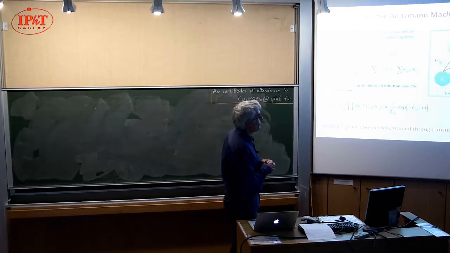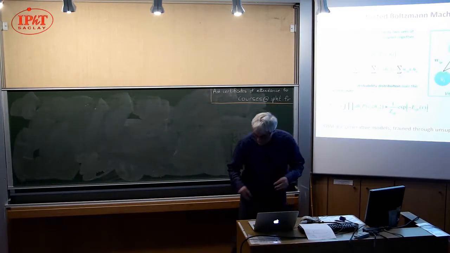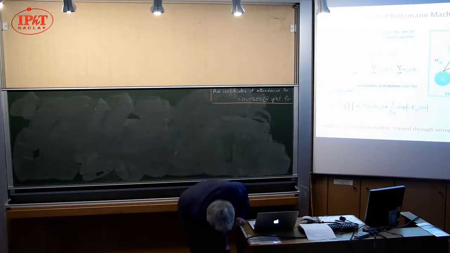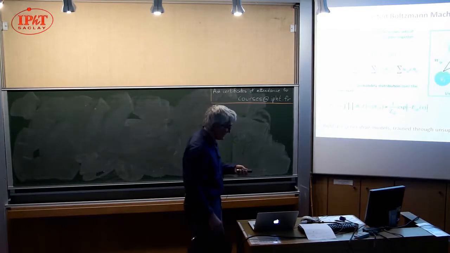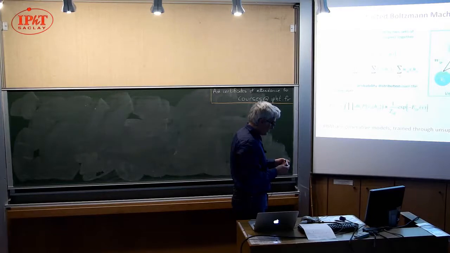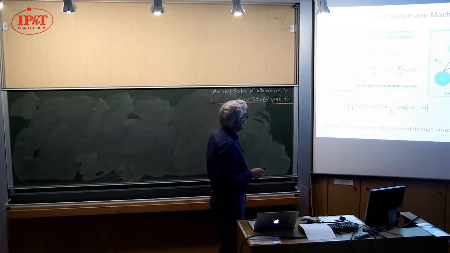And the peculiarity is that some variables, some nodes in the network, are actually hidden nodes. So we don't have any values for these nodes from the data. So we have to guess the values in order to match the data as closely as possible. So the machine, just as a summary, is sampling two sets of configurations at the same time.